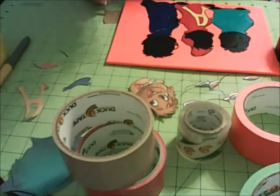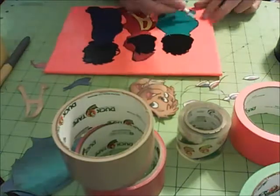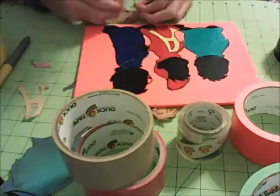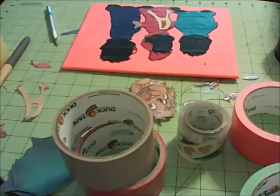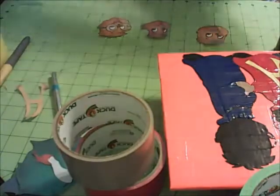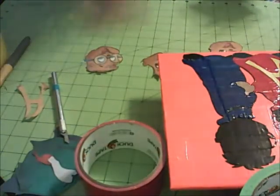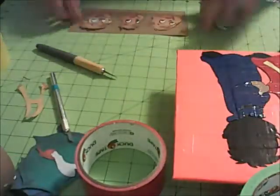Right now I'm cutting out their hands. At the end when I finished I realized I forgot to put detail on Alvin's hands, so I did that off-camera and you'll see the finished thing with the detail added at the end of the video. I also missed their noses, so the painting looked kind of weird without that — I fixed it and you'll see that later. Now I'm getting ready to start working on their heads.